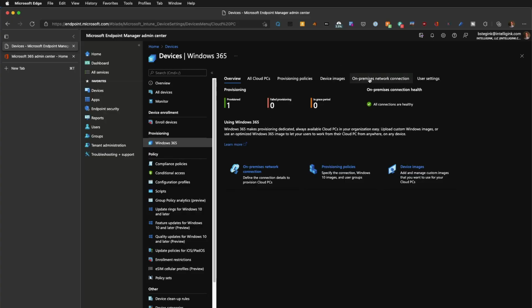The first thing you need to do when you're dealing with Enterprise is you need this on-premises network connection. This is one of the key differences between Enterprise and Business, aside from number of users you can have, is that Business does allow you to do an Azure Active Directory only configuration of Windows 365. If you go Enterprise, you still do need a domain controller. This could be a domain controller up in Azure. It could be a domain controller in your on-premises network connected via VPN. Whatever it is, you still need a physical domain controller.